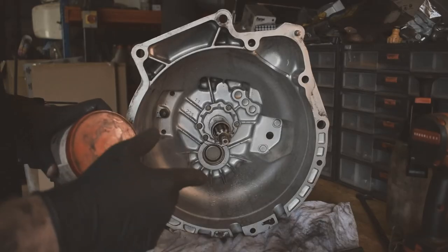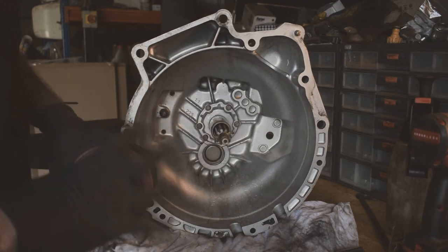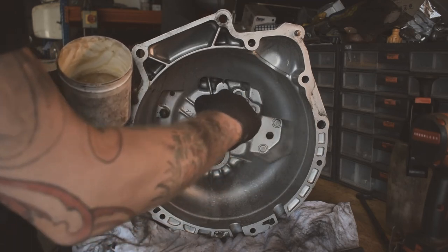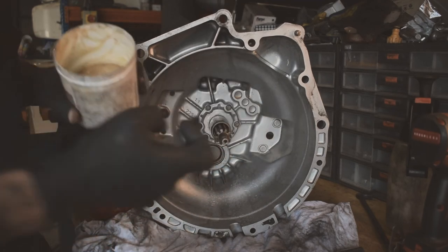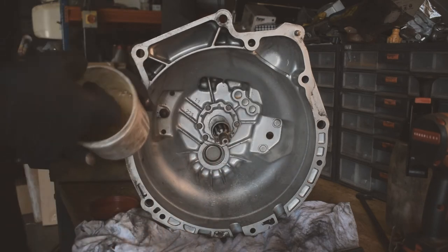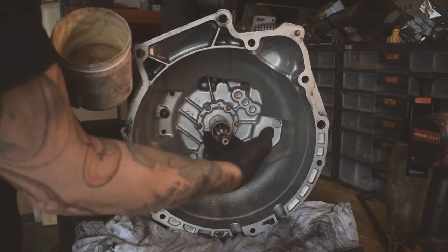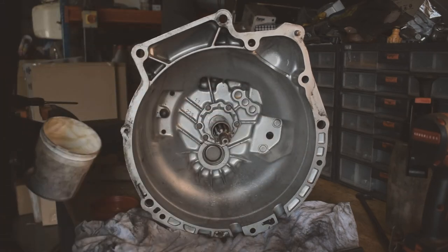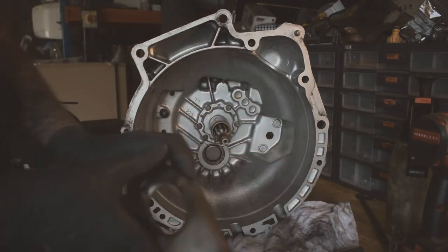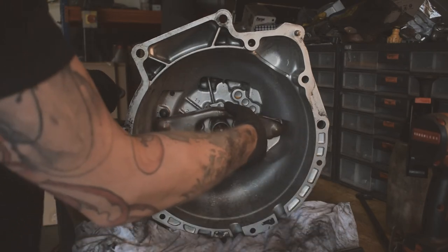Okay, so we're going to put the new bits back onto the gearbox. So first of all, a tiny little bit of grease just on the shaft here. You don't want loads of it, because you don't want it all spinning off all over the new clutch you're putting on. It's just a little bit to help the release bearing slide up and down there. So you use grease on the shaft to help with the release? Yep, that's it. Okay, so that sits back on there.